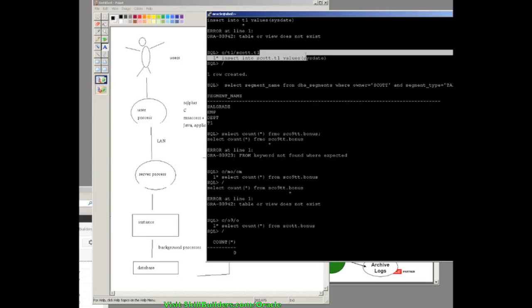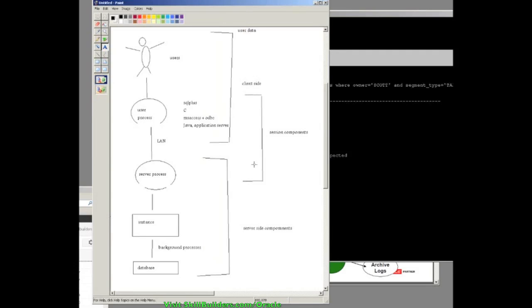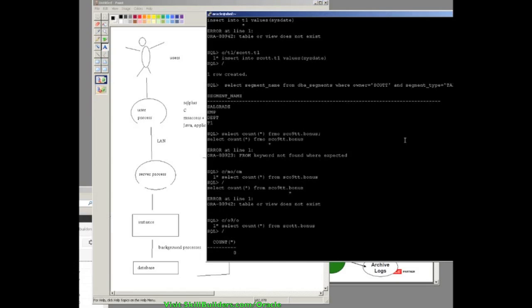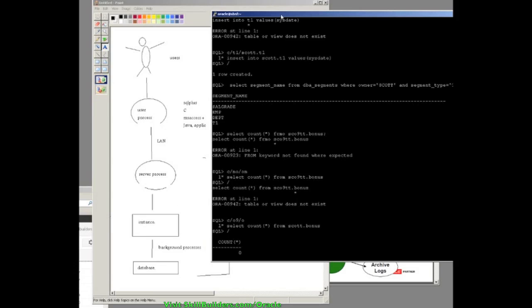That insert statement with the row data is then sent to the server process, usually across the network. The server process then inserts the row into the instance. So at that point, the row exists only as a memory structure, and eventually it will get written to the database, where it becomes persistent.